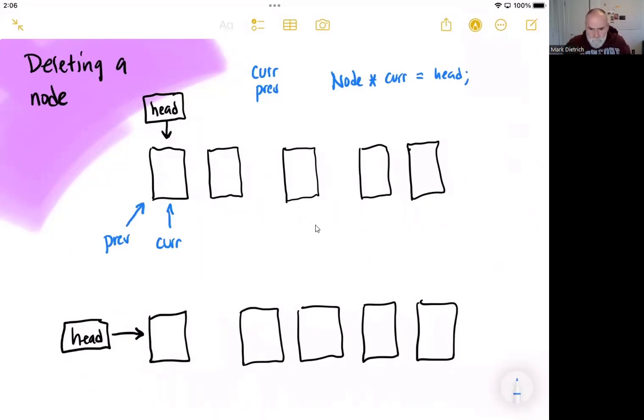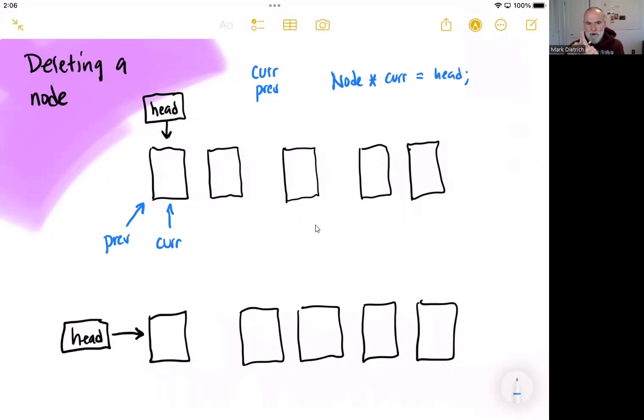Now, the first time through our traversal of this linked list, in order to find the correct node to delete, we want to have an if statement right there to do one special operation for us. And that is, if it's the first time through, right now everything's pointing here to head.